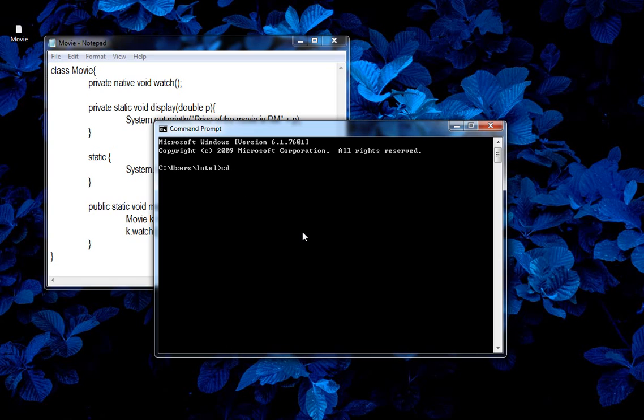So I change directory to desktop because I put the file in the desktop. Then javac -h . movie.java. So this will compile and at the same time generate the movie header file.